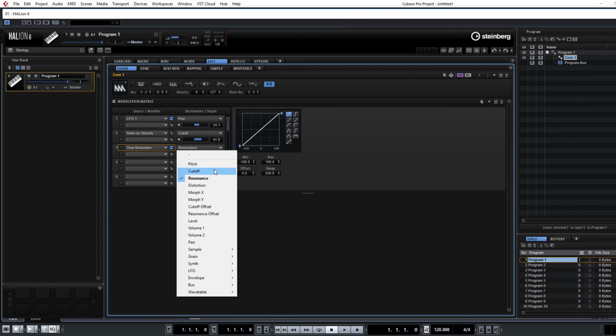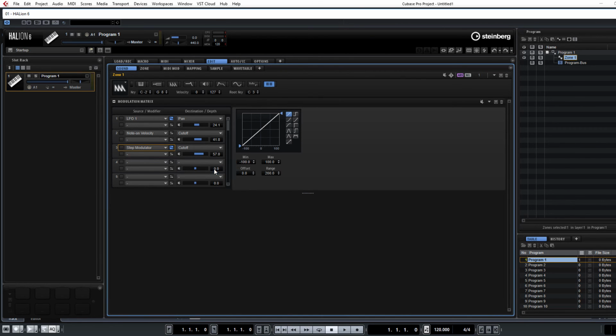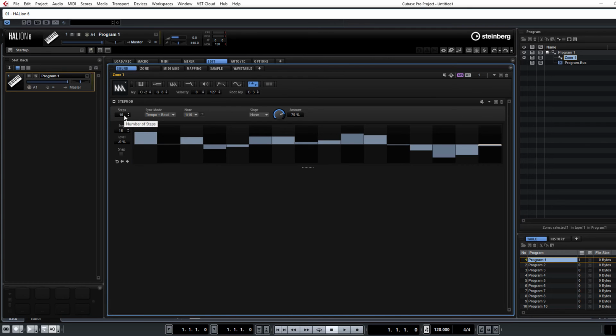Now that's really nice for creating almost sample and hold. Or gated. That step modulator, again, we can choose how many steps, step size, level, snap, and obviously it's going to sync to the tempo of your track.